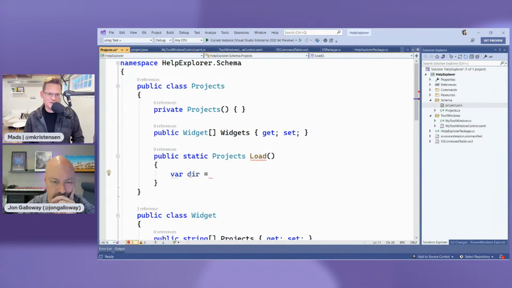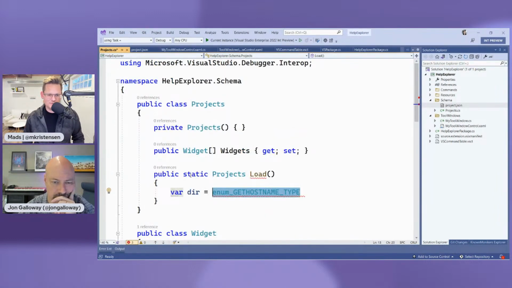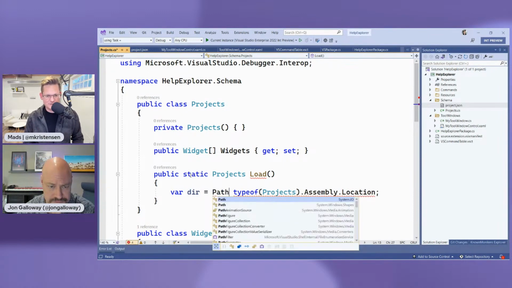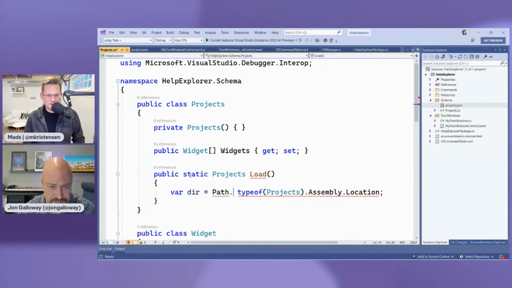Let's just get the type of Projects, assembly location. All right. That gives us the DLL file, but we want to get the directory behind it. So Path.GetDirectory.